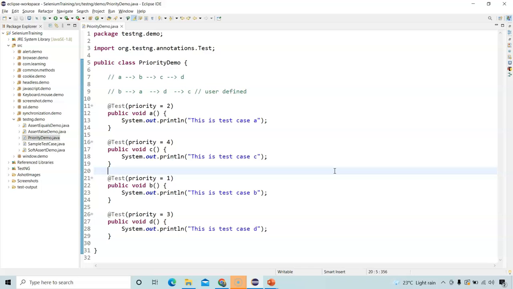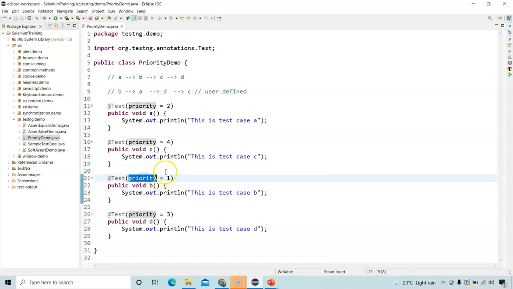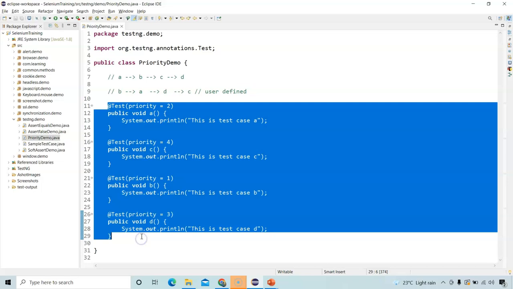Here you need to remember that if you are going to use the priority for a test case, make sure you are setting the priority for all the test cases. Priority attribute will accept a numeric value. Lower value test cases would be executed first, which means the test case which has the lower priority value would be executed first. With these dummy test cases, you understand how we can set the priority. Now let's meet in the next video and write the actual test cases and set the priority there.